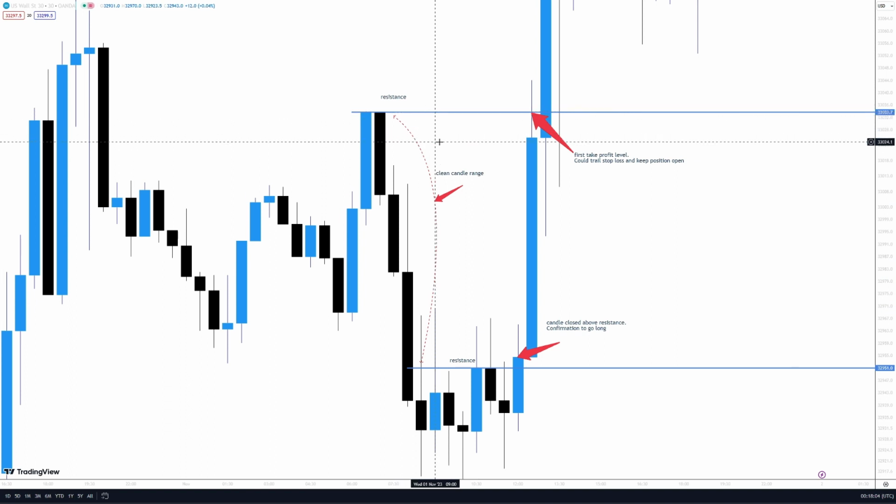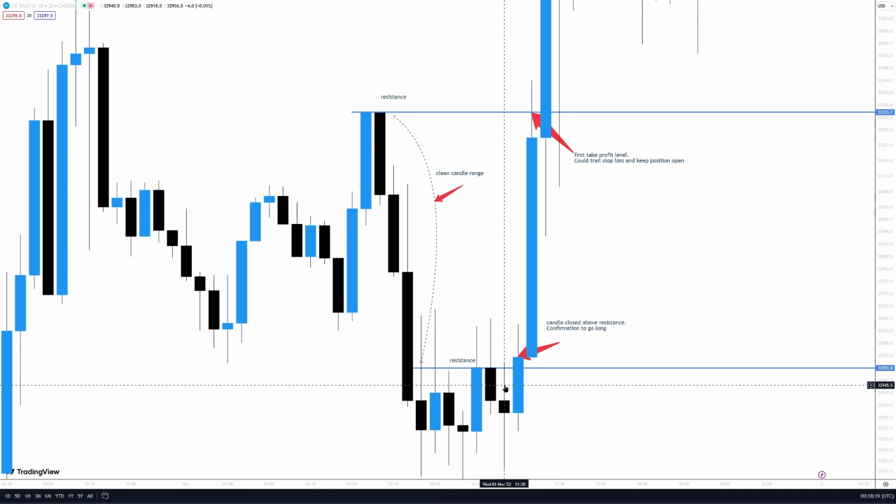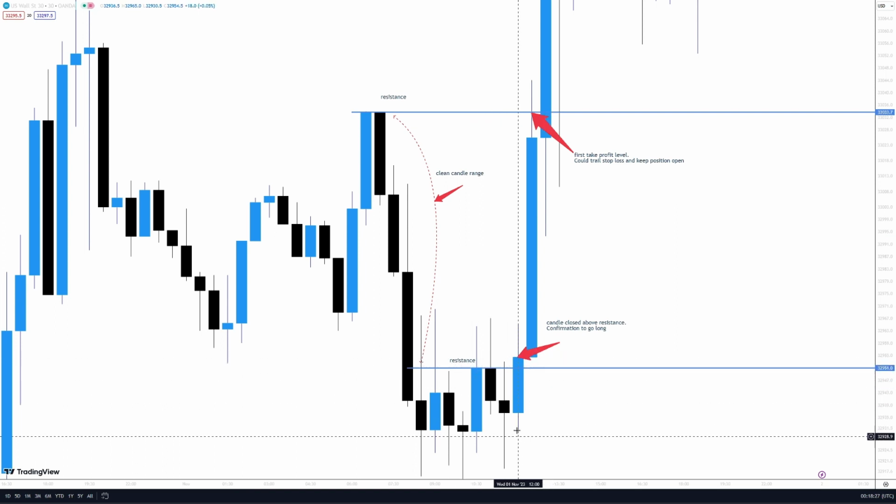If it wasn't as high volume of a time, like if we were looking at gold and it was 9 or 10 a.m., you could maybe mark this level up here as your first take profit. But we know, especially with this close, there's confirmation that there's going to be a lot of bullish momentum and a lot of bullish volume in the markets. So at the close of this candle above the resistance, we'd have our stop loss below here, entry at the close, take profit up here.